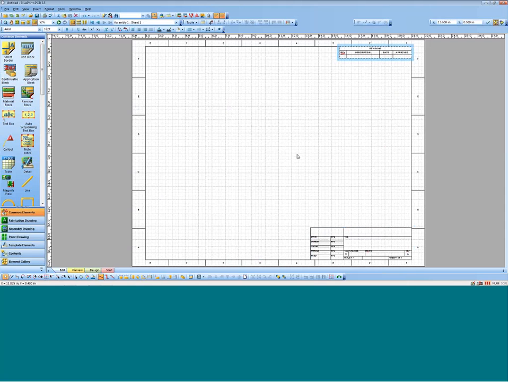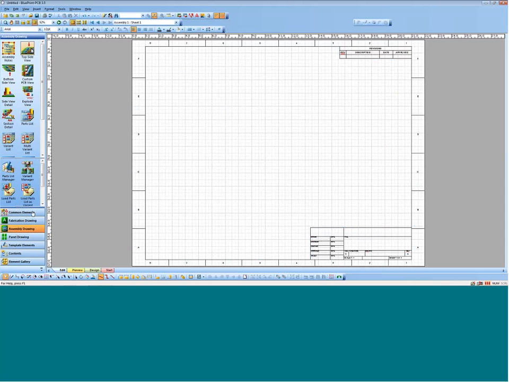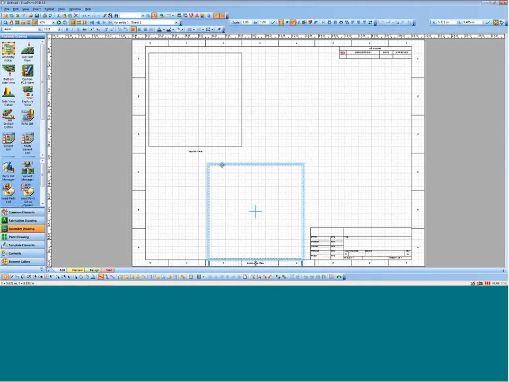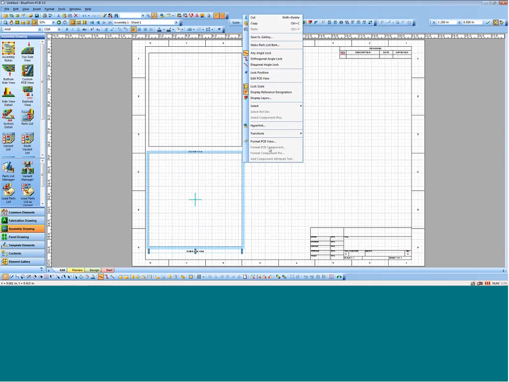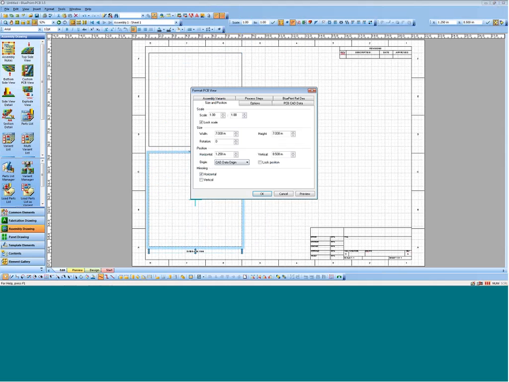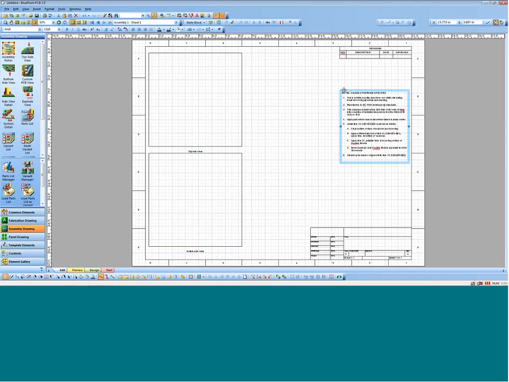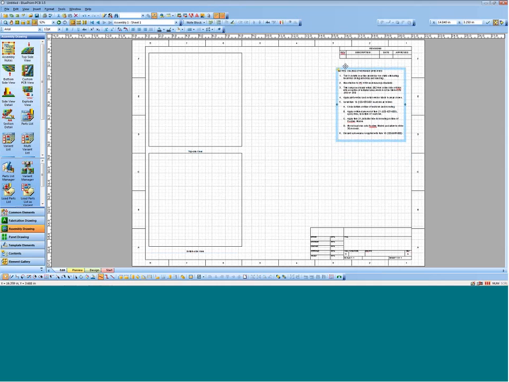Since this is an assembly drawing, it's going to be sheet 1 of my assembly drawing. I'm going to go to my assembly drawing palette. I'm going to put down a top side view. I'm going to put down a bottom side view. I'm going to go into my bottom side view and format it here and tell it to mirror it horizontally so that it's right reading once it comes in. I'm going to add some assembly notes. So there's my template for my assembly drawing.